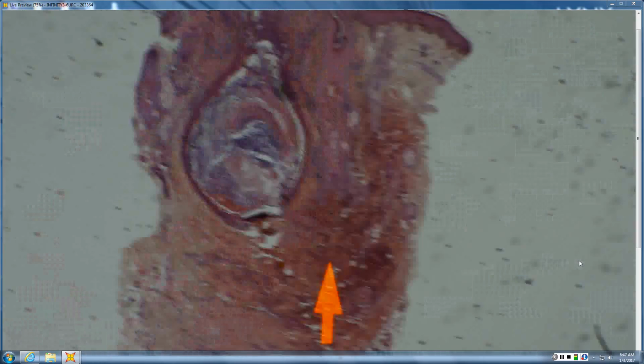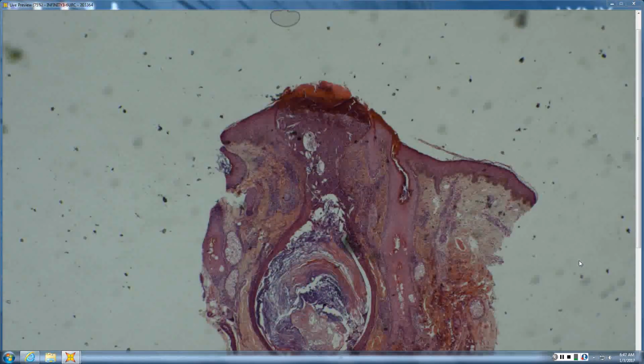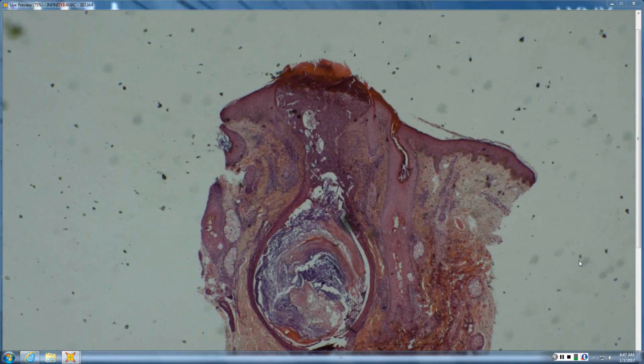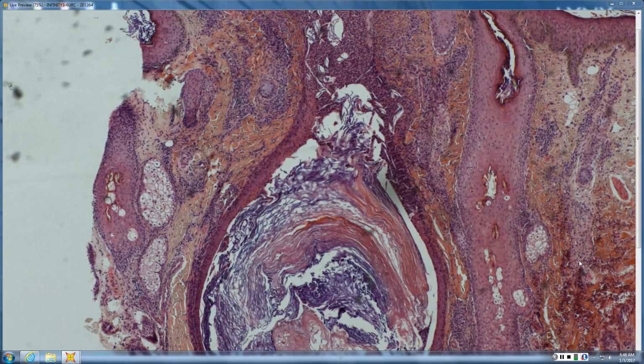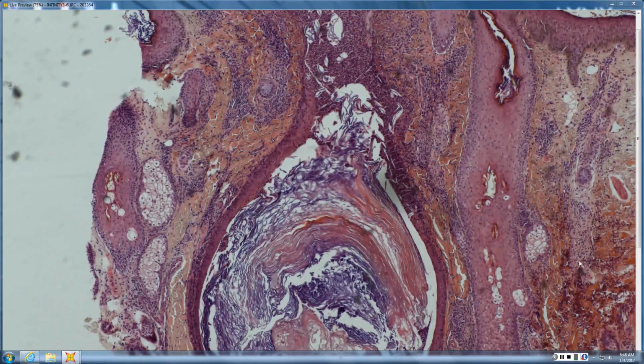This is a comedone for acne. That's all this really is, and it's a pretty good picture of it. You see this probably an open comedone because it's open to the air, so it's probably black, a blackhead from the oxidation that occurs, and it's just chock full of keratin. And then down below you get this keratinaceous plug and widening of that follicular opening, and that is acne. And of course, if this ruptures or something, that's where you'd get this huge inflammatory response in the dermis. But this is just a comedone of acne.